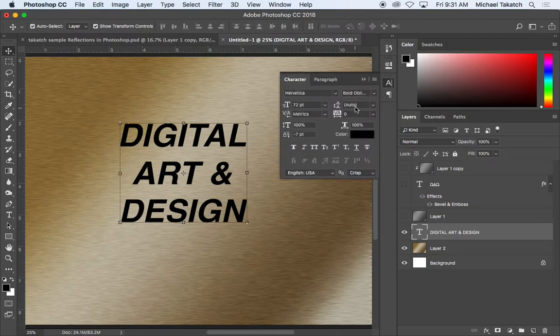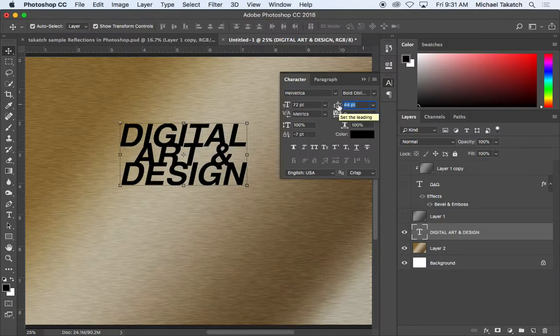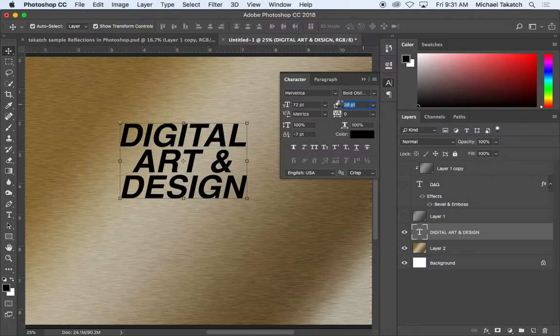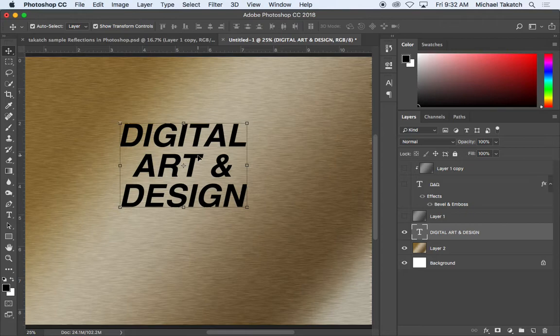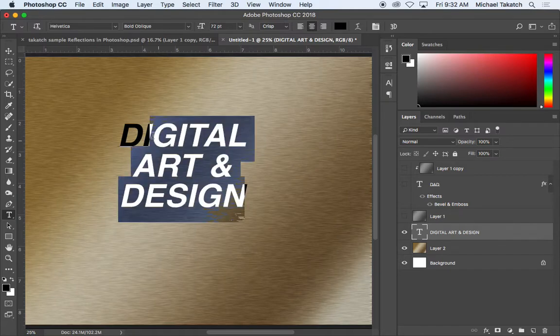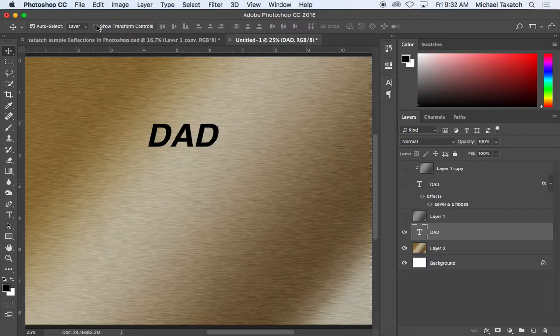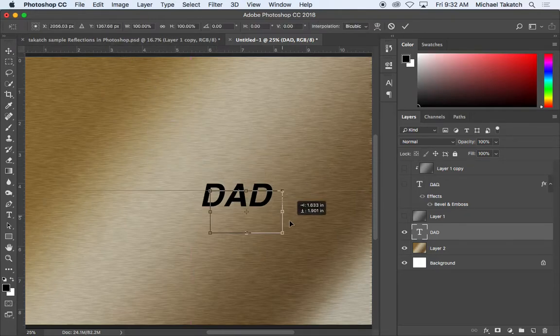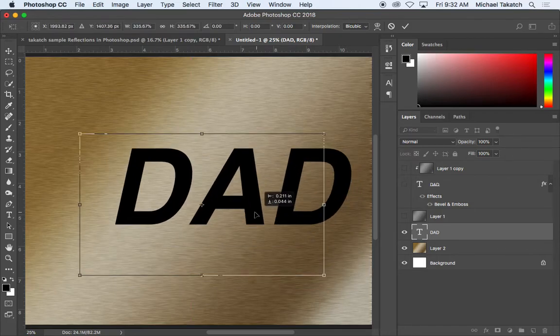Paragraph, centered. The space between the lines of type is the leading, so you can adjust it from here. You can increase with the arrow and it'll adjust it. You can also grab the icon from here and click on it to bring that across. If you want a bold texture, you hit return and set that up. Once you have the transform keys, you can free transform it. I'll make this a little bigger and place it there.